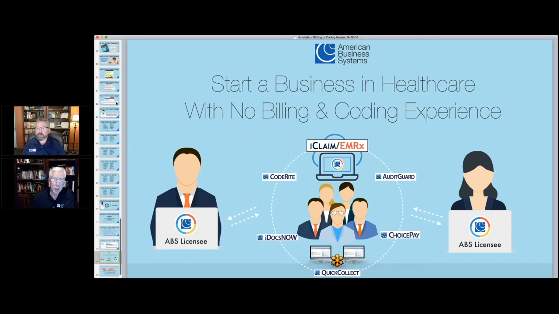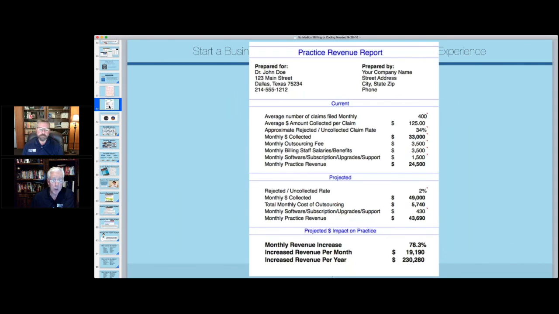I want to talk in just a moment about the practice revenue report. We have software, folks, that you get that helps you prepare this report for doctors. Look at this carefully, and you'll see that we've taken the data that we got from the doctor's office through what's called a free practice analysis. We teach you exactly what to ask to get this information. Once you've got it and you plug this into this piece of software, you'll notice that it comes up with what the doctor's increased revenue per year could be.